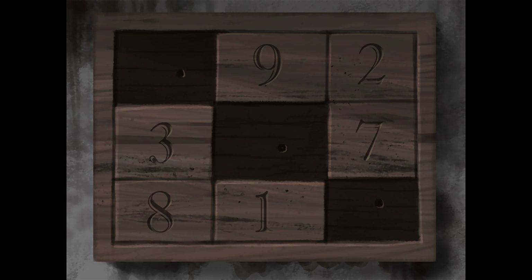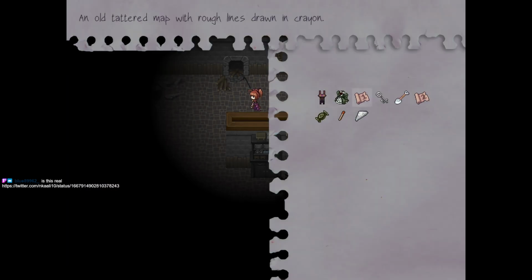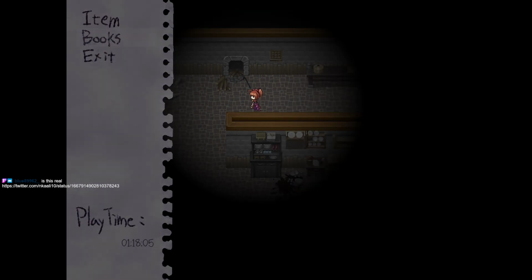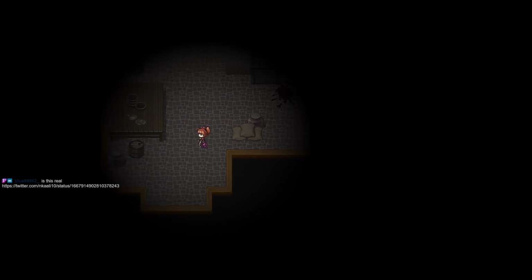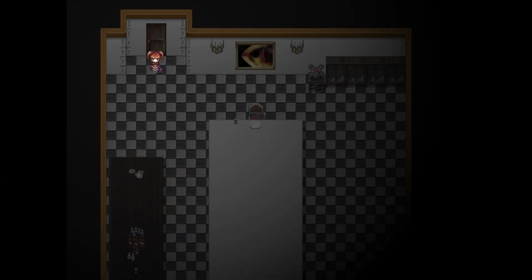Which numbers are we missing? Like 4, 6, and 5. We're not missing wooden pieces in hand. Sharp plate fragments. I'm sure we can cut a mouth with the sharp plate fragments.